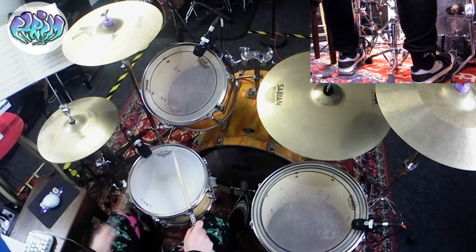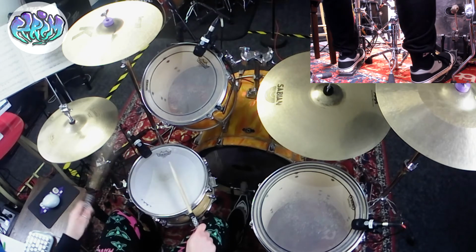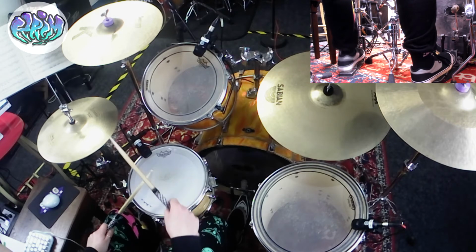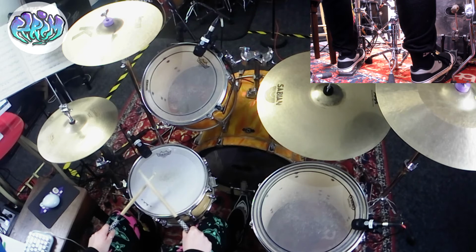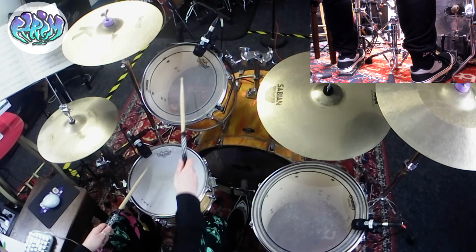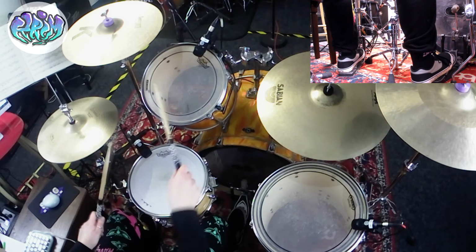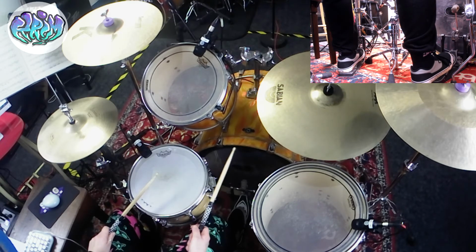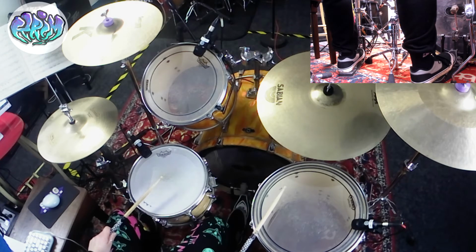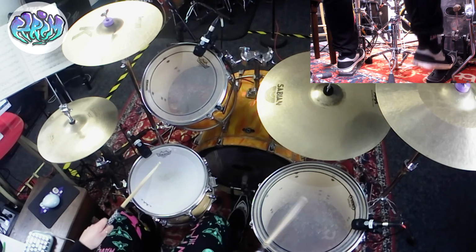Definitely use the left hand for that last snare. And again, a one, a two, a three. Bar 47, we've got the rhythm, a one, a two, a three. So the one, a two, is between the high tom and the snare. And again, one, a two, and the three, floor tom to bass drum. So that whole bar 47 is a one, a two, a three.